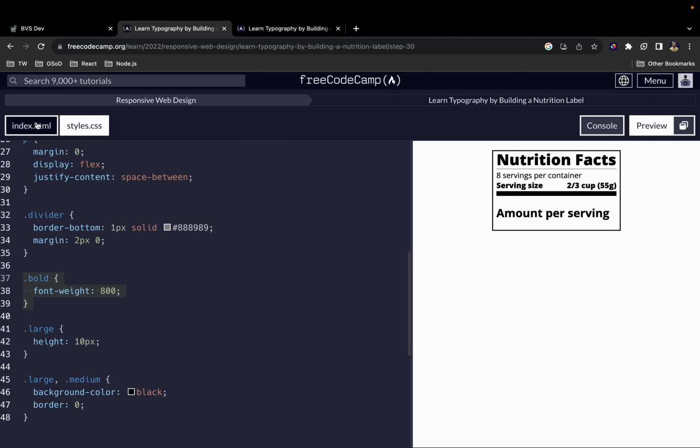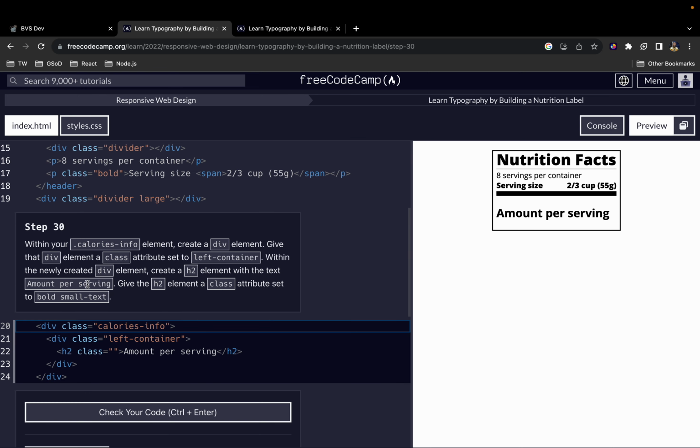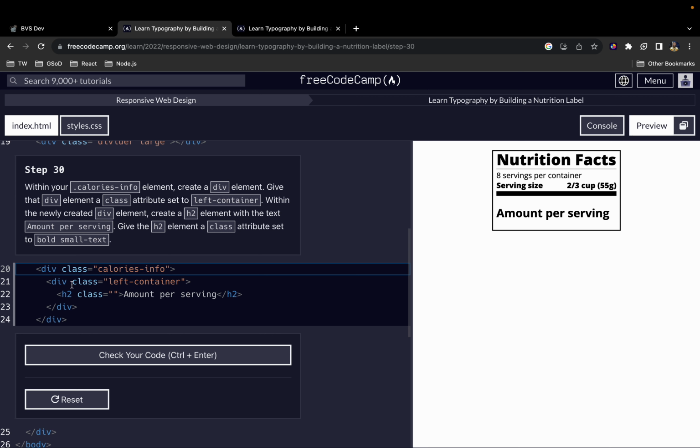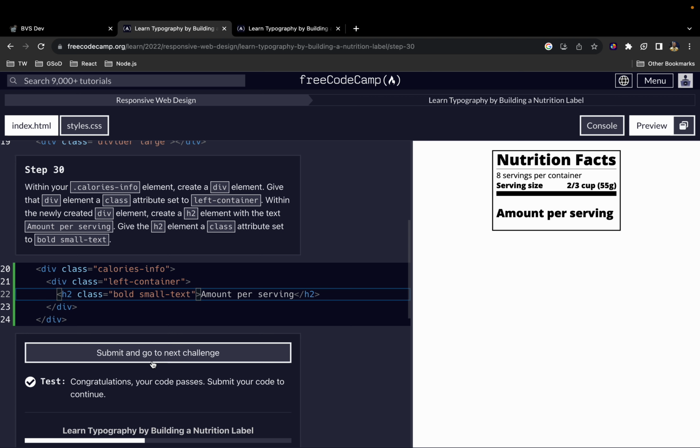So in our HTML we can just add bold to this h2 and see what happens. You see, it automatically adds bold to it. All right, so we want to add an extra class, which is small text. Okay, so that will be it for this one.